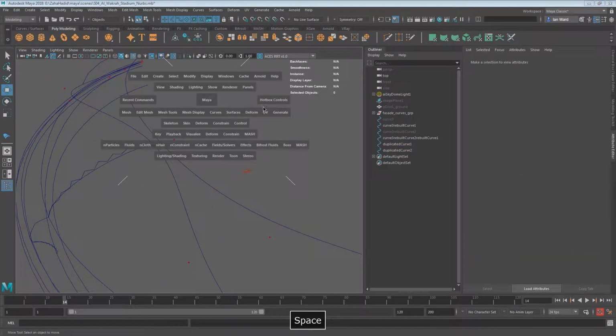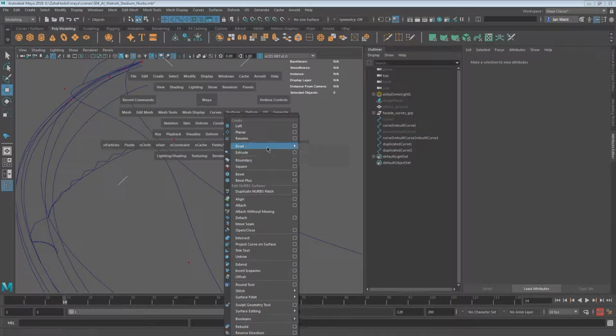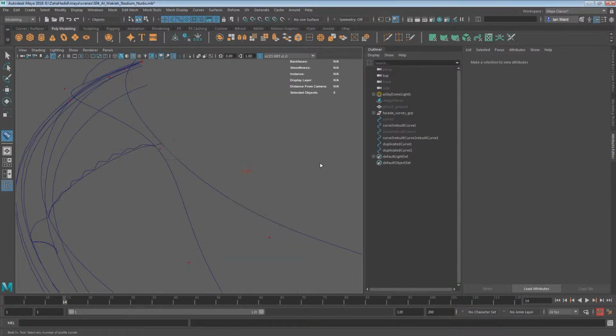Okay, so if we go back to our surface menu, the tool we're looking for is bi-rail 3 plus. So it's obvious. So if you've got 2 profiles, you want to use the 2 profile tool. The bi-rail 3 plus is for anything above 3 profiles, 3 and above. So we'll use this one.